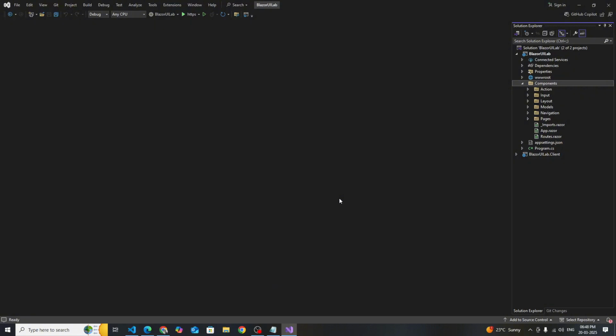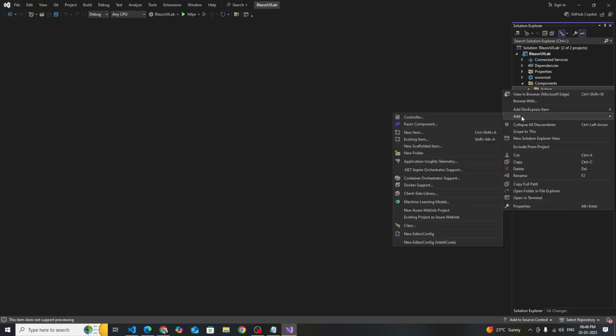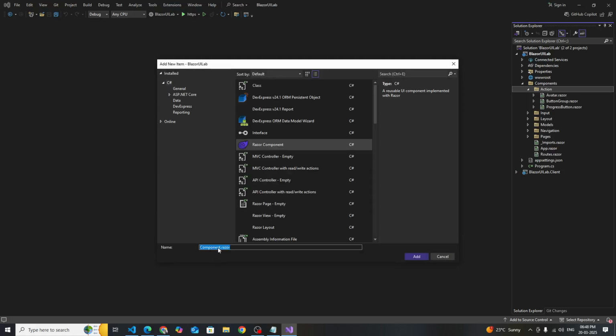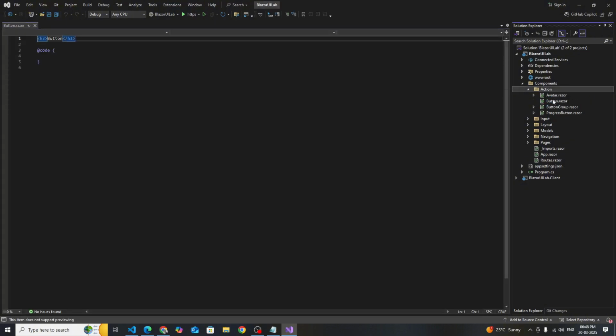Okay, let's start building our button with the badge. So we'll create a new component. Let's call this button. Button, and then the CS file as well.